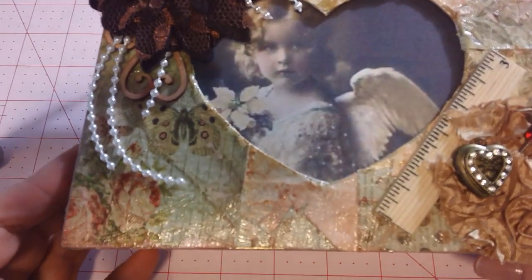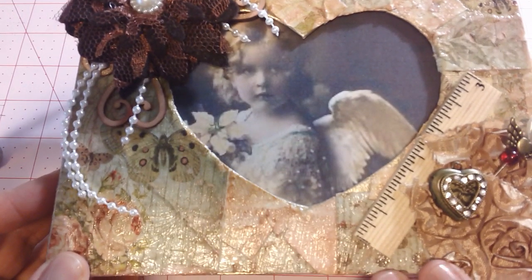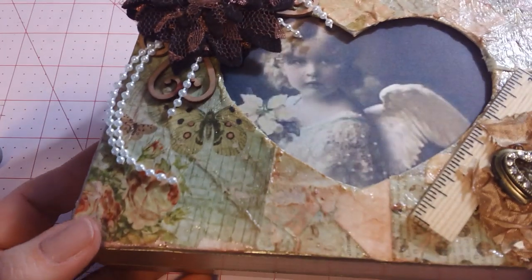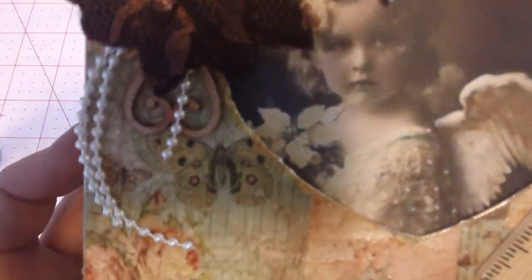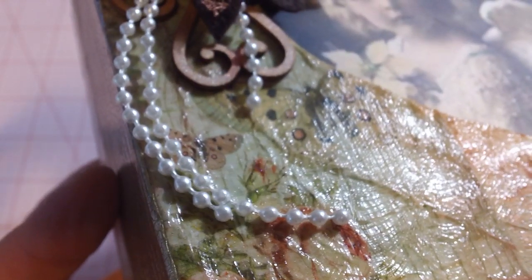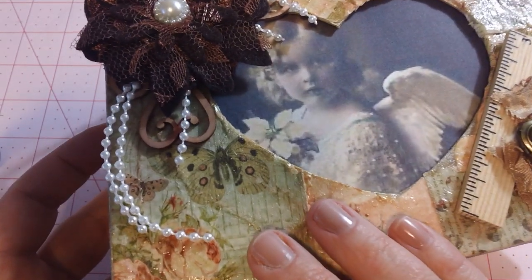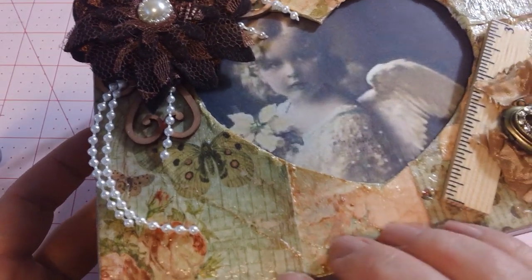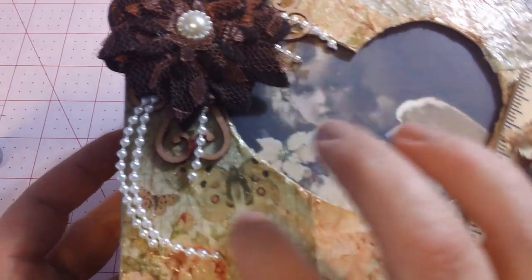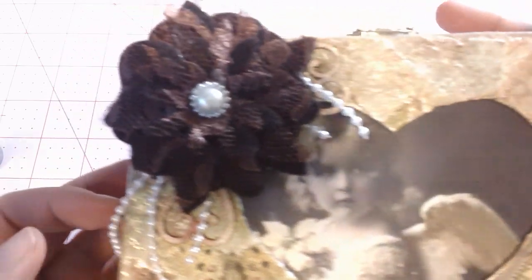When all of that had a chance to sit for a little bit, I put Mod Podge over the entire thing — a pretty good coat. Normally I try not to have any streaks, but I actually kind of did a pattern on this. I swirled it when I was putting it on, put a pretty thick coat on it, swirled it around and let it dry. Once it was really dry, then I added all the embellishments that you see.